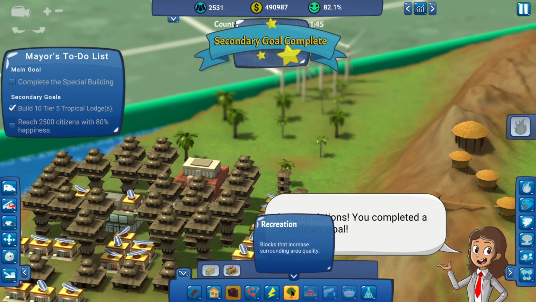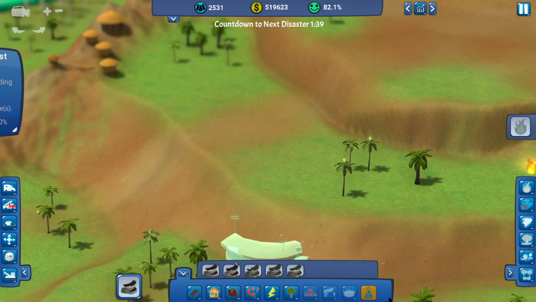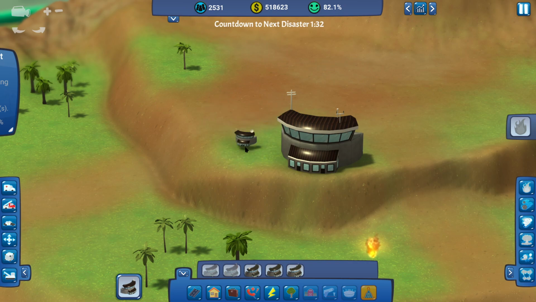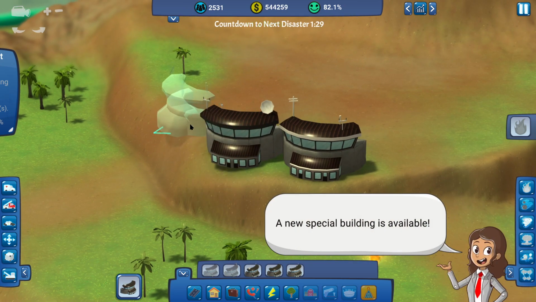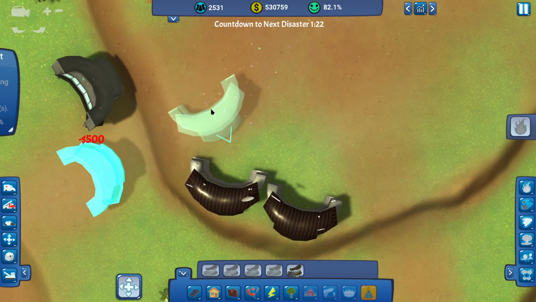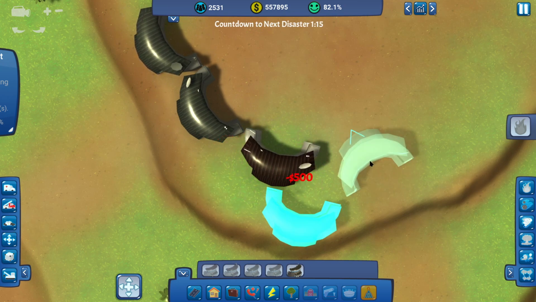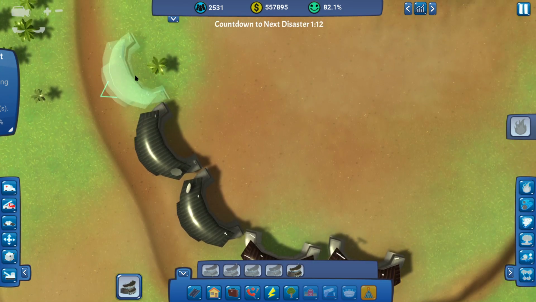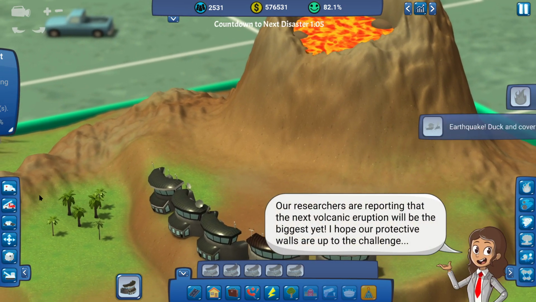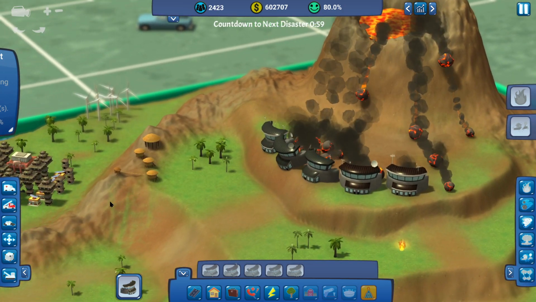It's our secondary goal rather, and so now we just need to build our lava containment wall. Is that what we're building as a special building? Okay. Sort of anywhere we can want. Yeah, let's take him a little bit off the edge there. Alright. Oh, they did a good job. Well done, containment wall.